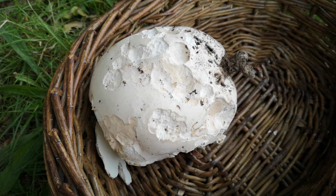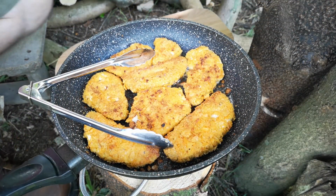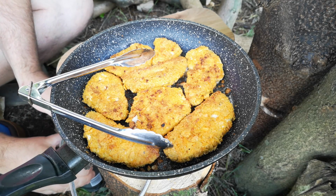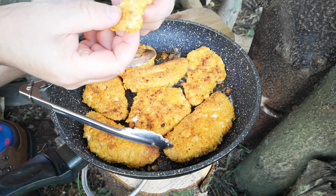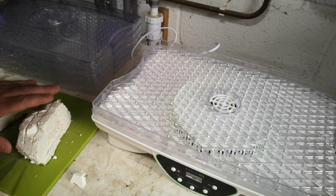You may recall a couple of weeks ago I cooked some giant puffballs at Julia and Steve's orchard, and Julia invited me to pick one of them to take home. So I had half of the original puffball plus another of the full-size puffballs. I left 2 of them there so that they could mature and spread their spores around. So what to do with this giant puffball?